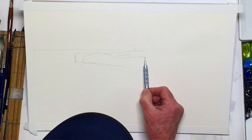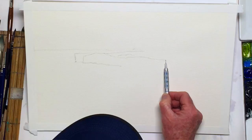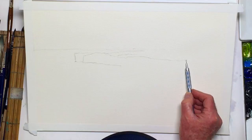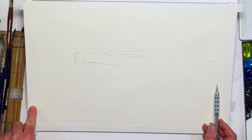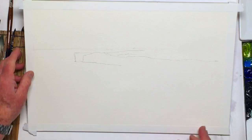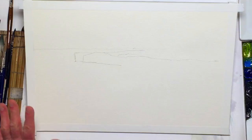Now I've got the cliff here and we're going to go a little farther — it's getting closer to us here. What I look at is whether this line is parallel or at an angle, and it's just slightly coming down here. By the way, I have tape — artist tape, because it's a little less sticky — all around the edge of the paper. I do that so when I paint off the edge, when I'm all through with the painting and I remove the tape, it gives a nice white edge. It's just a better presentation — we learned that in art school and I've always remembered it.